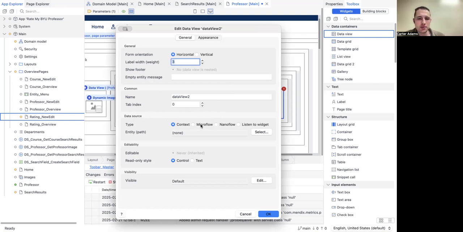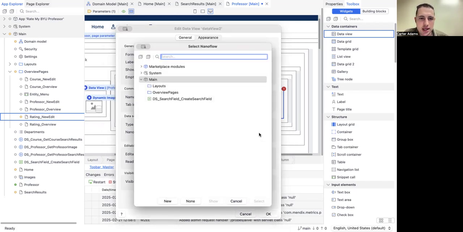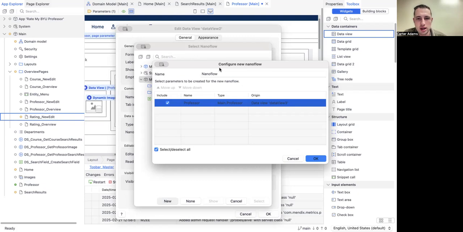So let's make this a nanoflow, because if you guys remember, nanoflows are just more lightweight versions of microflows. And I don't think that we're going to need a microflow to do what we need to do here. So we can just create a nanoflow. Let's click select, and we are going to have to create a new one. So let's do that. I'm going to just select new.